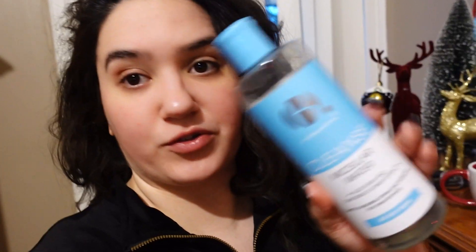Because I'm quite a forgetful person, I like to have things available that make things easier for me regardless of forgetfulness or lack of motivation. So I do have some biodegradable wipes — I don't use them all the time but I like to have them as backup. I just get the two-packs from Superdrug. But other than that, I have this from their B range, which is micellar water — all skin types, aloe vera and chamomile flower extract. I've found it to be lovely, no problems with that.